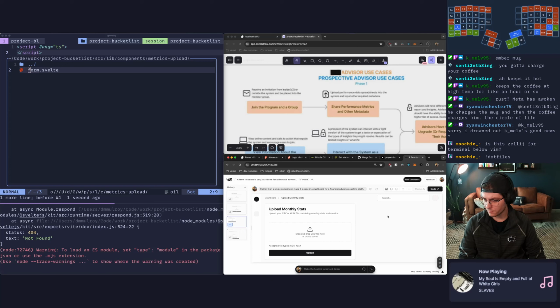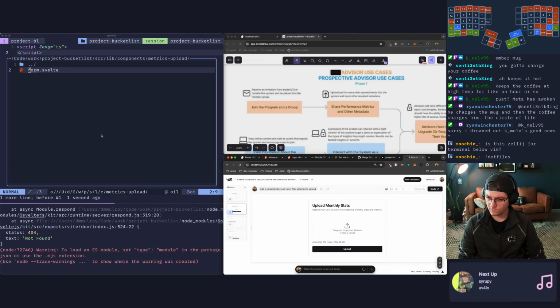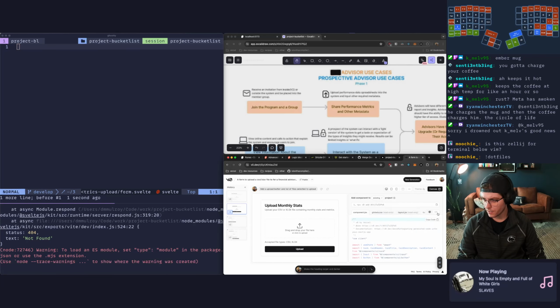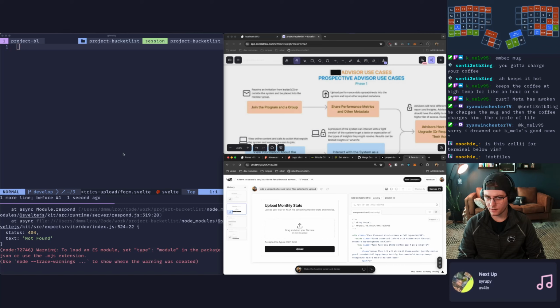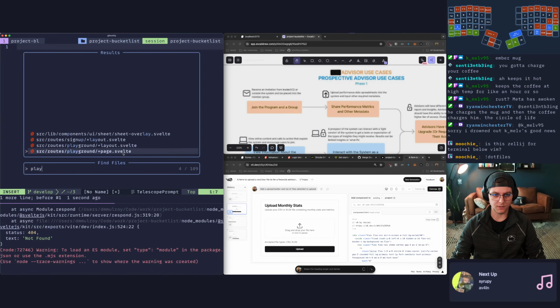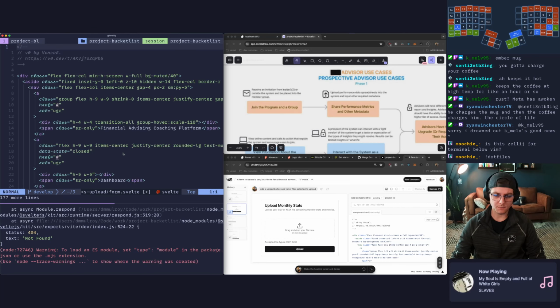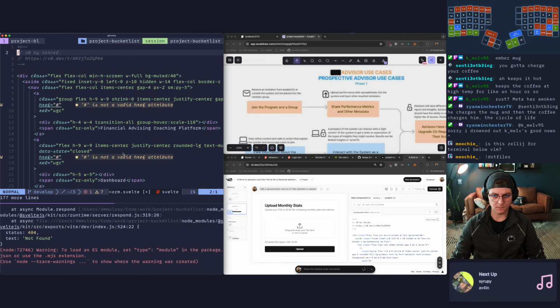Okay, so this is what we want to make here. So let's actually go and throw this in our playground. We can grab this code. We're just going to grab the HTML version of this and copy that, and we're going to go to our playground, which should be over, so we can dump this in our form.svelte.